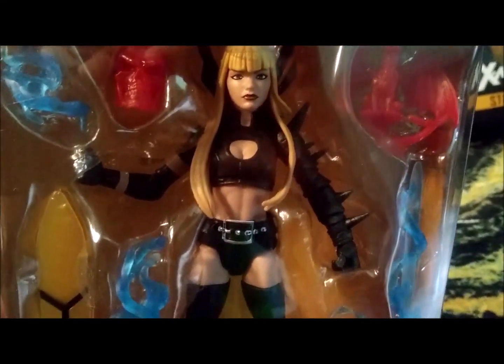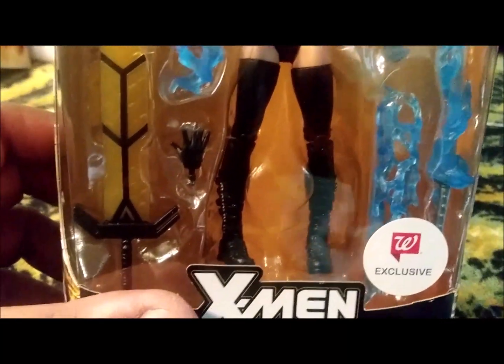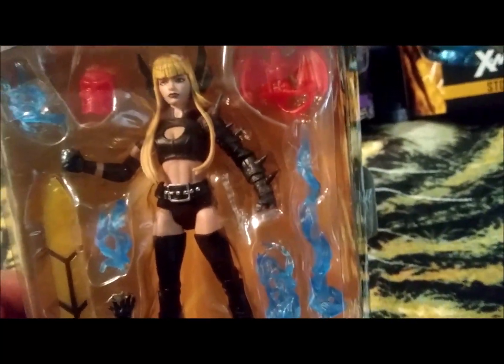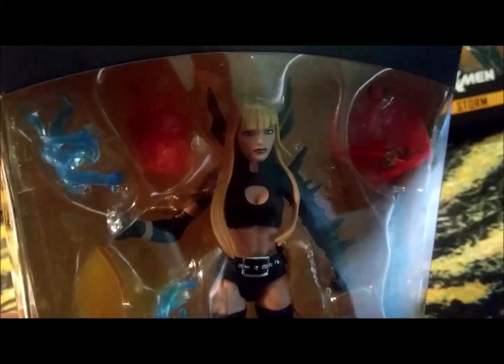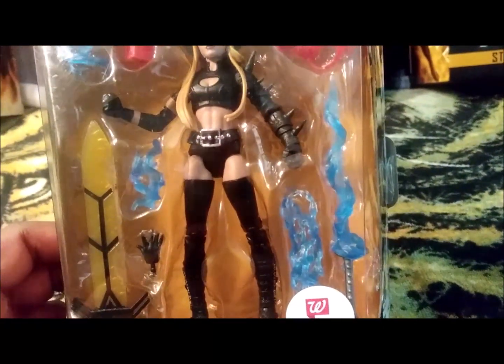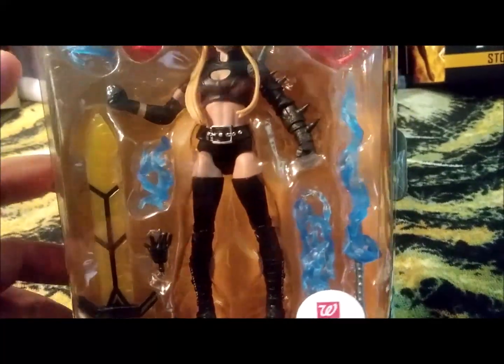Wow. Just awesome. I'm not like Shardimus Prime where I can actually say, well, this part comes from this figure and this figure and this is a reused figure. I actually don't really give a damn about stuff like that because I'm deep into it, but I'm not that deep into it. The spikes, look at the spikes on the arms.